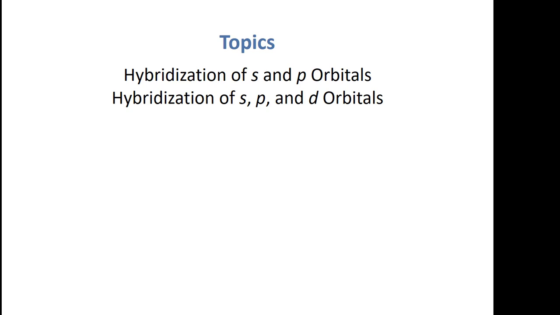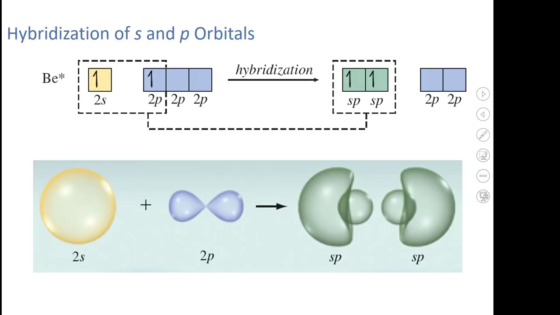We're going to do these orbitals. We're going to hybridize them, and we're going to end up with something that looks in between the two. So we're going to do this for sp's, and eventually we're going to do this for sp's and d's. So here's what it's going to look like. Let's try this with beryllium. Beryllium has 2 valence electrons.